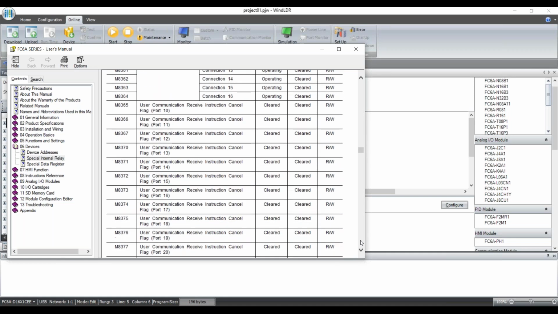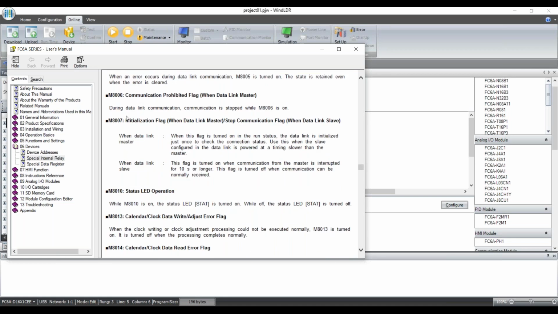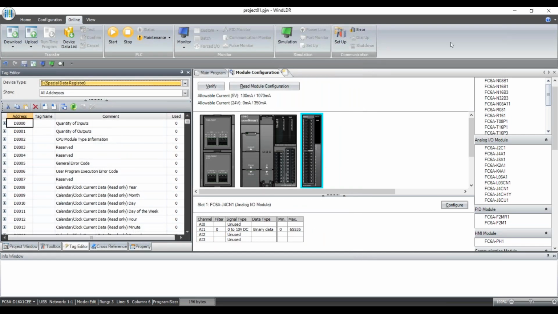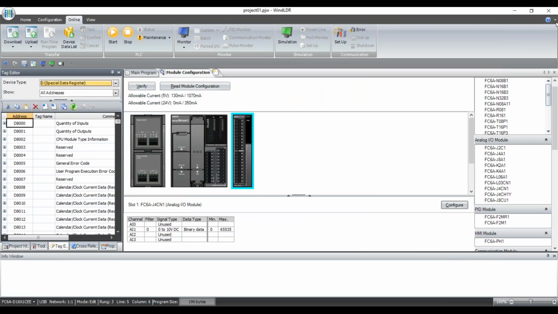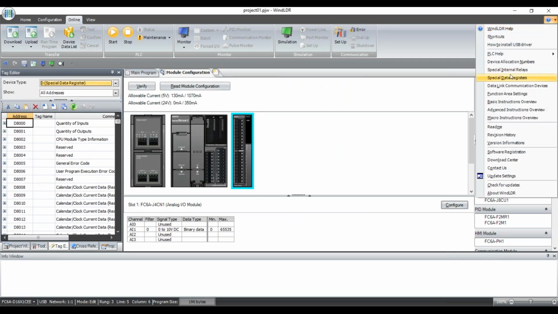Once I get to the bottom, and there's a ton of them, it will explain in detail what each one of those things are. Okay, so you've always got that at your fingertips. You don't necessarily have to read the manual if you don't want to, although the manual is very good and very well written. But we made quick access to it here, so it's easy to find.